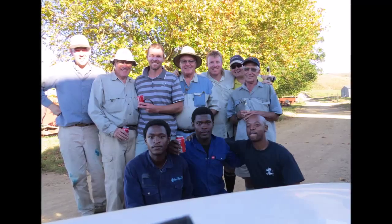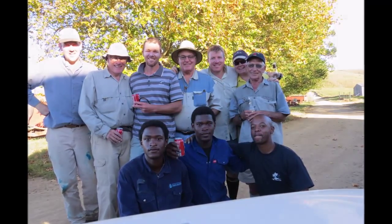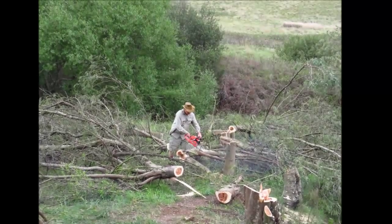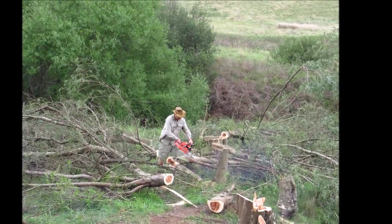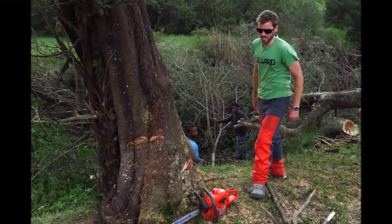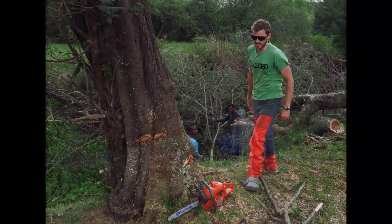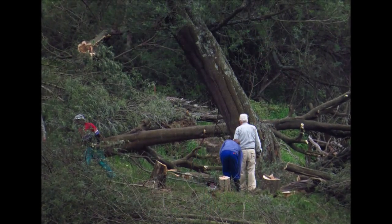There was definitely a need to return, however, so following our May work party we returned in November of 2014 to do battle with some bigger trees. In a way, this work was a bit disheartening because when you get to the thick infestations, there's so many large trees that you don't get a lot done, but you do what you can in a single day.